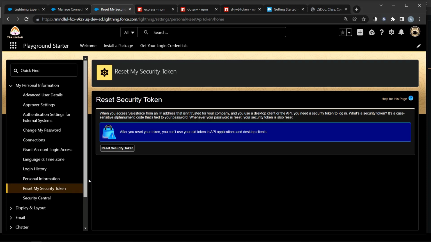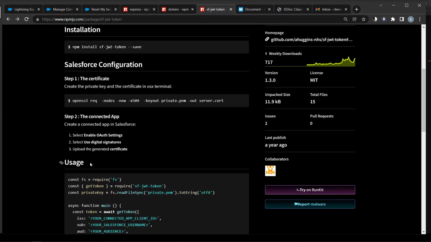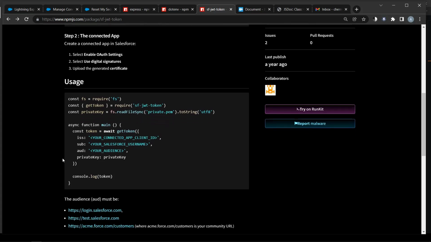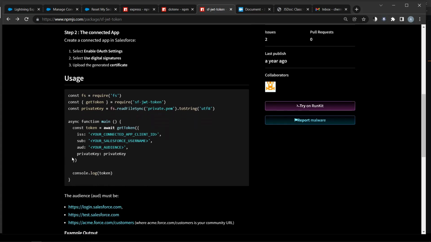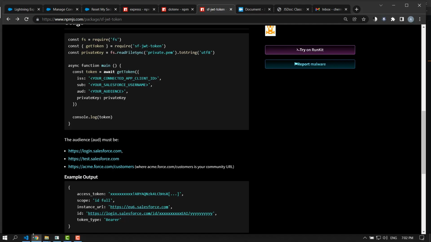I have to reset it to get the email with the new one. I will check my mailbox later. And the audience is the Salesforce login endpoint. This is the login URL variable.